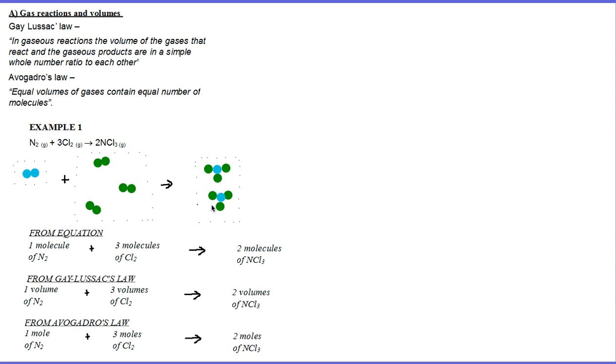Let's see how question 1 relates to these 3 laws. Let's go back a step. From the equation, we've got the volume ratio. If we wanted to write it in ratio form, we could write nitrogen to chlorine to nitrogen trichloride. The ratio there is 1 to 3 to 2. For every 1 nitrogen volume, we have 3 chlorine volumes and produce 2 nitrogen trichloride volumes. Or, another way of writing that is the volume of nitrogen divided by 1 is equal to the volume of chlorine divided by 3, which is equal to the volume of nitrogen trichloride divided by 2. And by putting the actual fractions of the ratio underneath each one, it's going to make us solve some problems a bit easier later on.